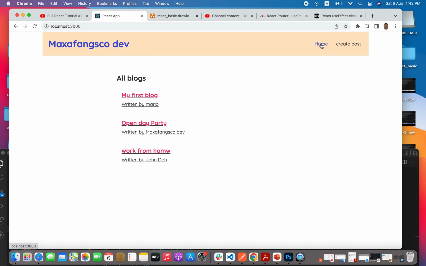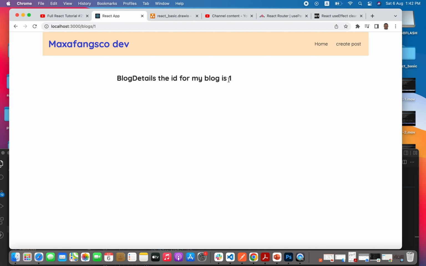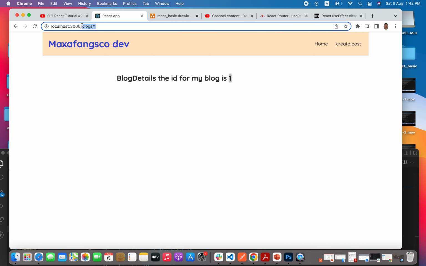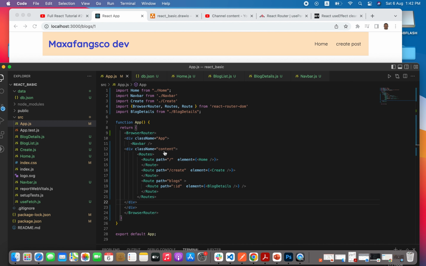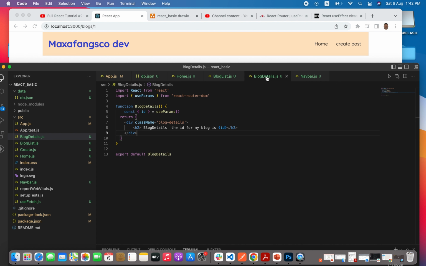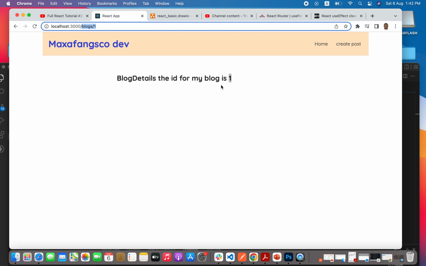You see that params. This is coming from here, this 2. So it is taking us to this route, and this value here is dynamic, it's changing. So when it takes us to this route, we jump on this particular route, we render this block details. When we render this block details, useParams captures the ID from our route, and then we see the particular ID of the post that we are on here. Click the third one and we get this ID number 3.